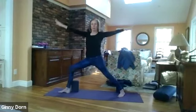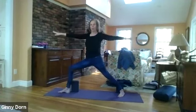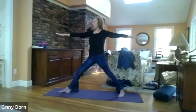Lower your arms and bend. One more time. Reach up, straighten the front leg. Come back to warrior two. Reach back with your right hand, straighten the left leg. Bring your hands to your hips and turn your feet.